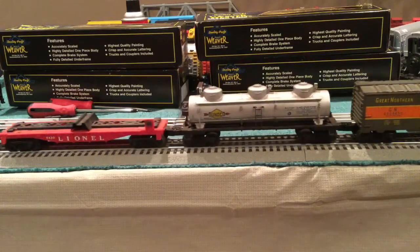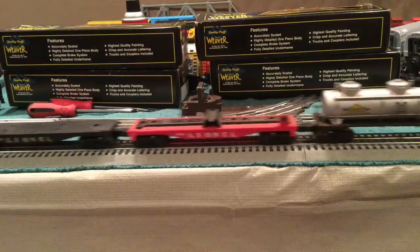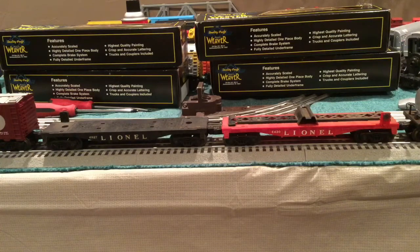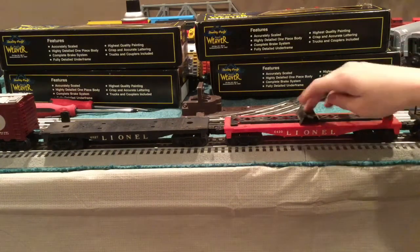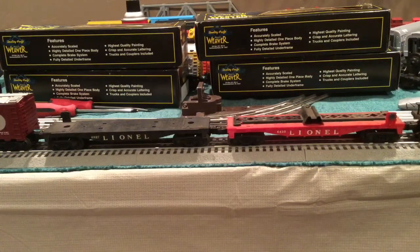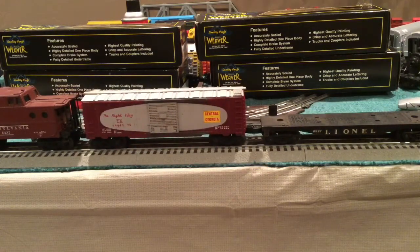A Sunoco 6415 tank car. I have a Lionel Lines 6430 Lionel Lines flat car, which originally would have come with 2 Cooper Jarrett trailers, but when I got it, there were no trailers. Then I have a Lionel 6827 flat car.